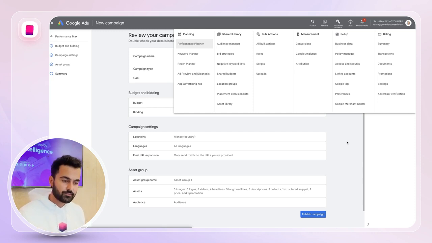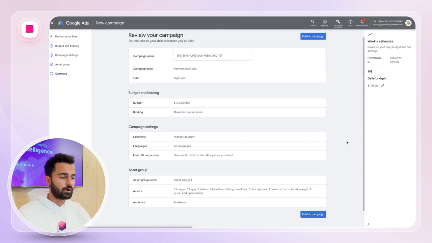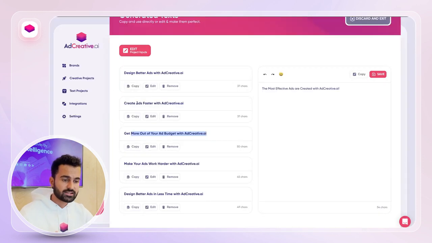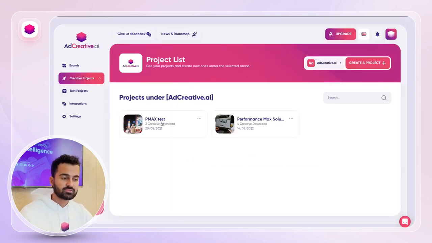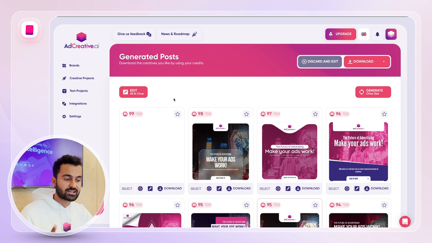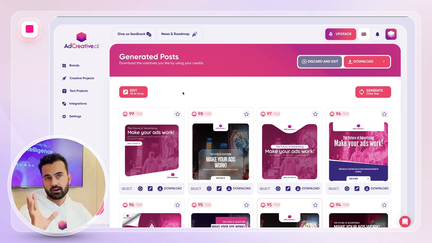And after that, the biggest thing on Google Performance Max is the creatives. They matter the most, the biggest percentage. Let's say 80% of it is about creatives, and that's why we used adcreative.ai to generate some killer text, and in the meantime some killer Google Performance Max creatives in every different format that they are asking.